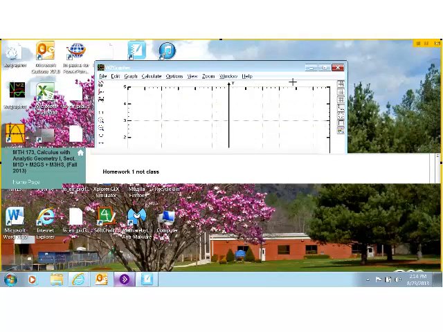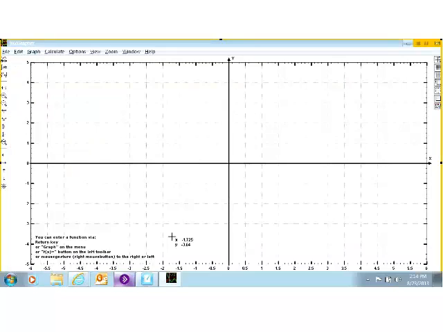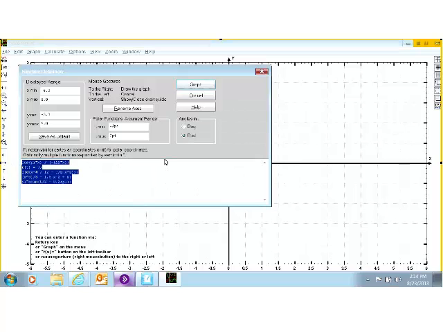So here's my graphing program, which I've downloaded so I can have it readily available. Unfortunately, government school students can't download it because they've got those things frozen. So here's the graphing program. What we're going to do is plot both of these functions separately, and then we'll use the domain restriction. So we have negative 2x and we have x squared minus 4x plus 1.